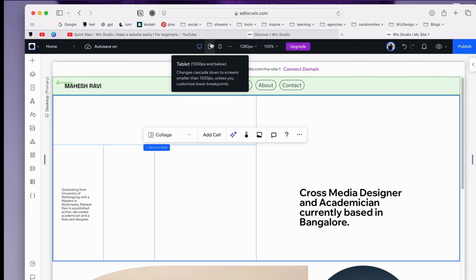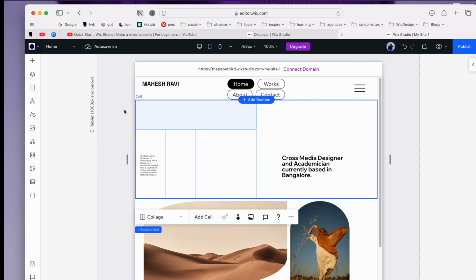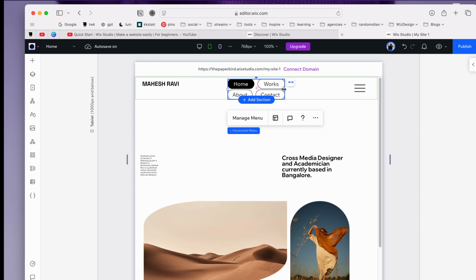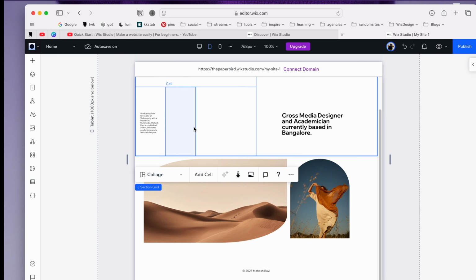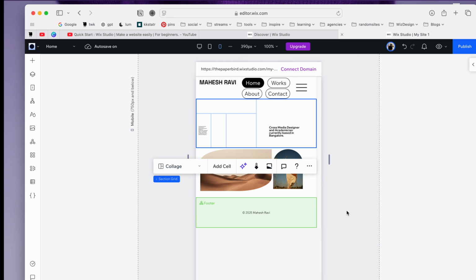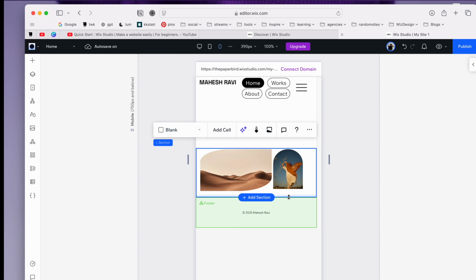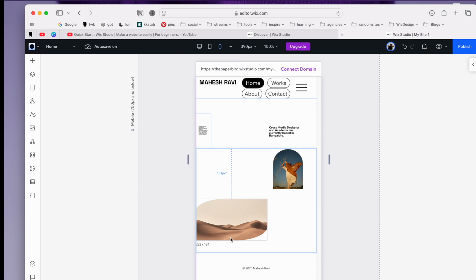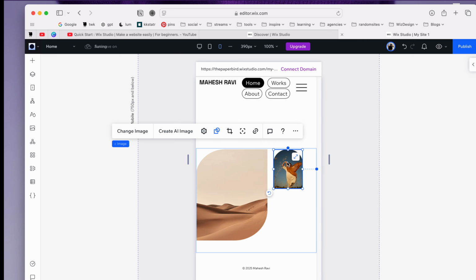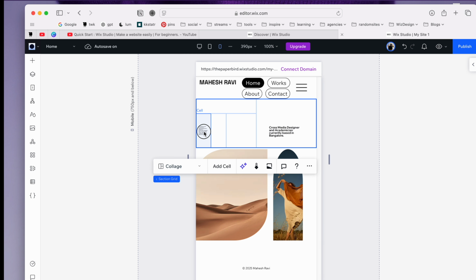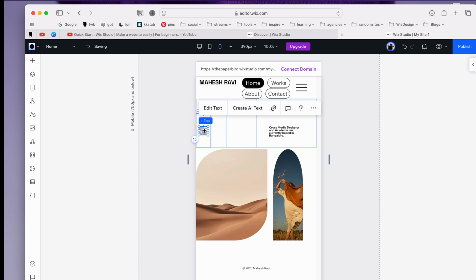If you don't do that, if you just switch to the other devices, okay, tablet actually looks decent, but I think the menu is slightly wrong, so you can adjust it manually here. Everything else looks good. If you go to mobile phone, okay, not that great. So what we can do here is change all the sections, right? I'm just going to make it a little bigger. The images, maybe I can make them bigger. On the mobile phone screen, the images can be bigger like that. This text can be a little bigger again.